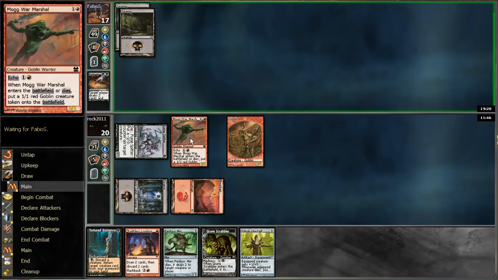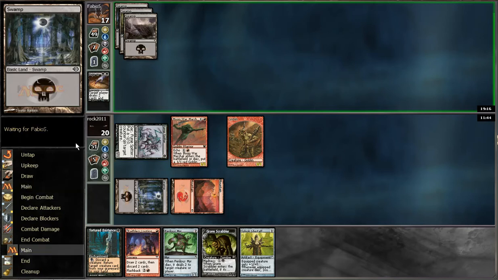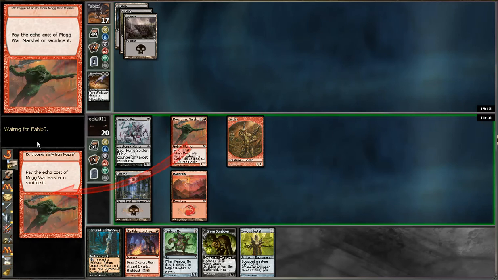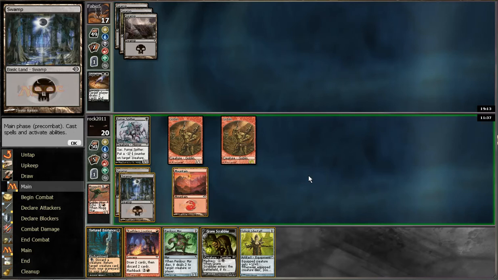And we're just gonna let this die. We have the Tortured Existence here. We're not really worried. We kind of just want to draw a land right here. Hopefully, we're not gonna pay this Echo again. So we're just gonna let that go. Get a token, and we drew our land, which is great. So we're gonna swing out.